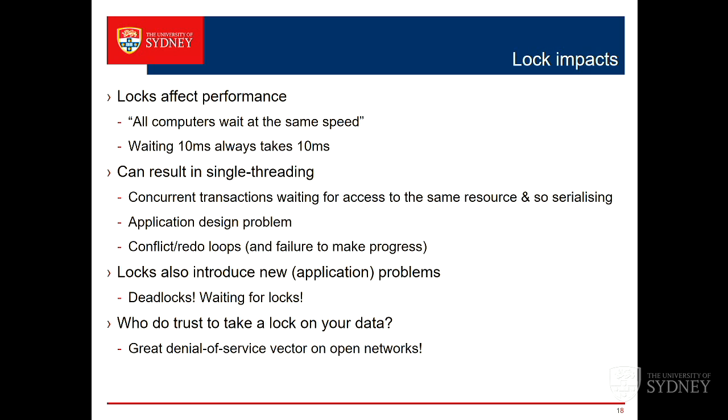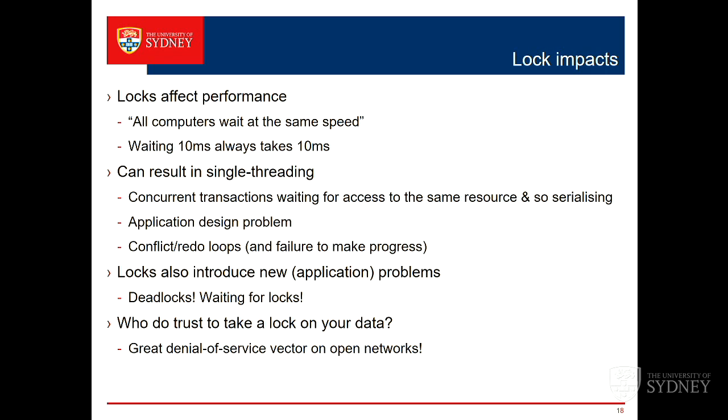So if I've got to wait for something, then I'm waiting. And that particular thread is stopped while it's waiting. And in the worst case, I can get single threading, where these things are so conflicted that it doesn't matter how many processor cores I have available or how many threads, I'm doing one operation, then the next one, then the next one, because I've got to get a lock on this resource before I can continue, and everyone wants that lock. So I get the lock, I do 10 milliseconds worth of processing, release the lock. Well, the other 1,000 pieces of code that want to use that are doing the same thing. So I've got a queue 1,000 deep, all waiting just to get that single lock and do their 10 milliseconds. And we'll talk about queuing theory next week.